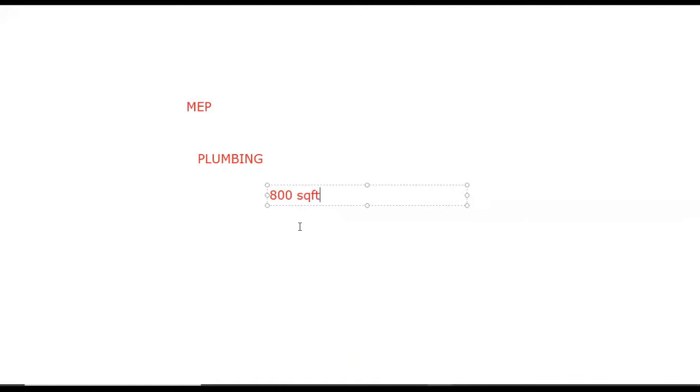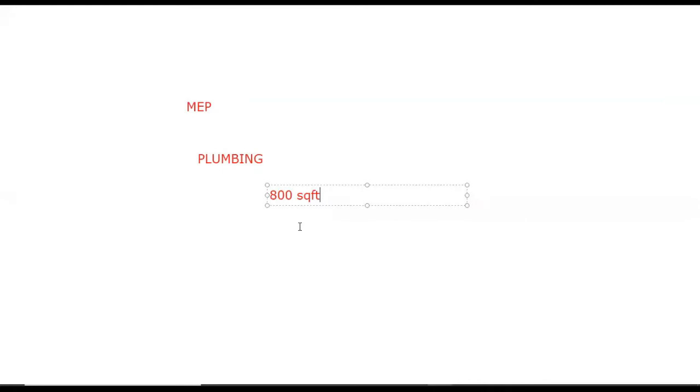Same way, if we have furniture in the seminar hall in your college, then easily you can get the number of people by counting the number of furniture itself. Here, before constructing, we don't have any information related to furniture. That's the reason I told you, first of all we have to get the furniture plan from our architect or client. Then we can say this is the number of people for this particular space, because all the furniture will be listed in the plan itself. We just need to count the plan, that's all.